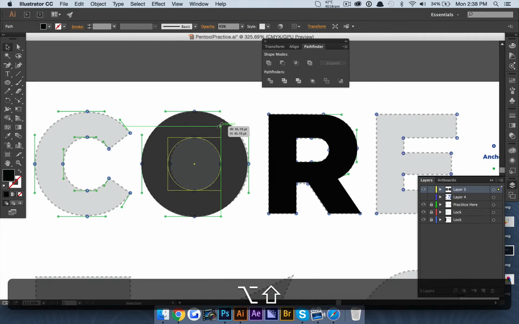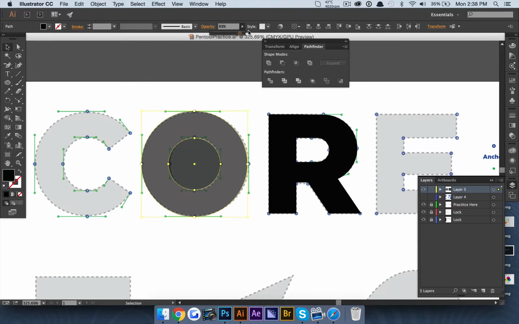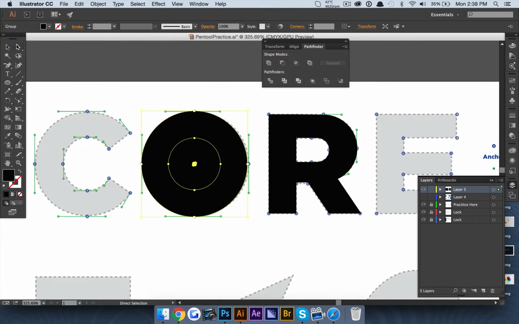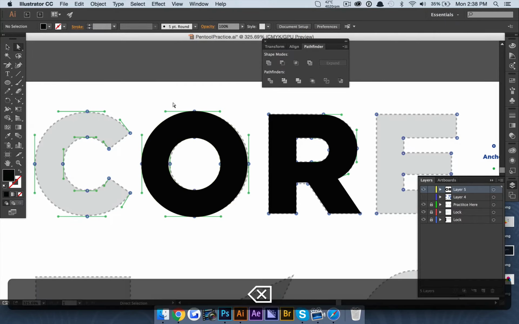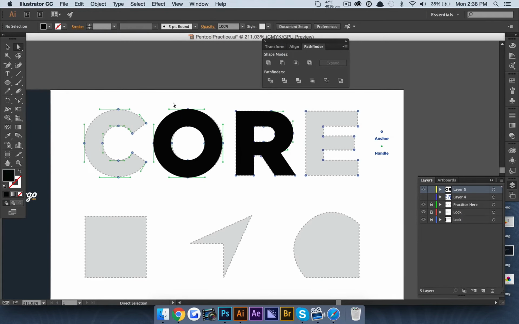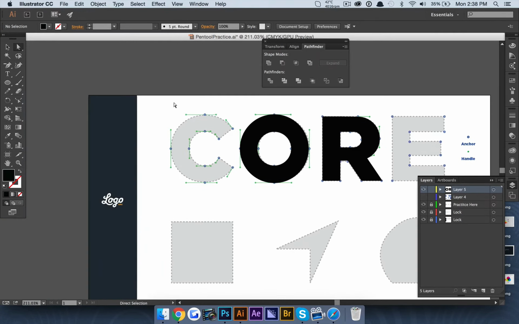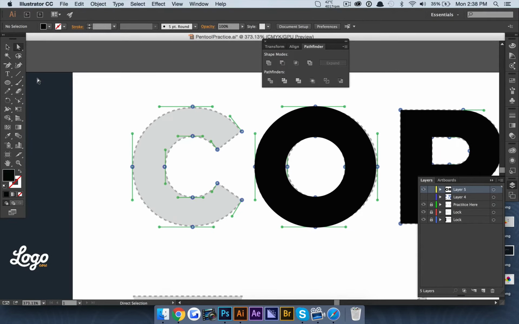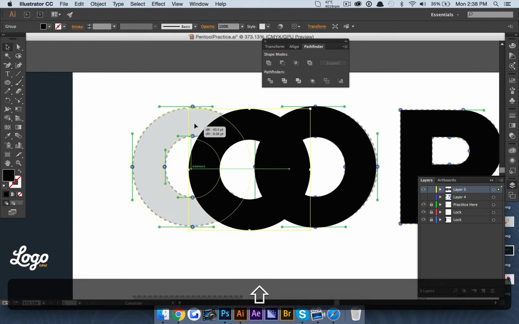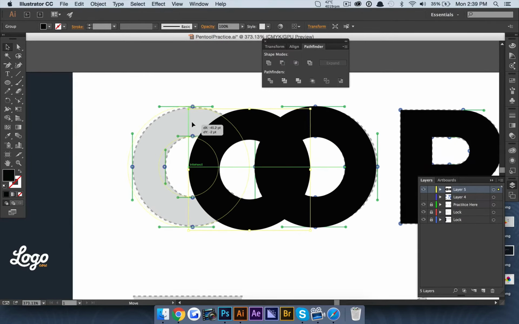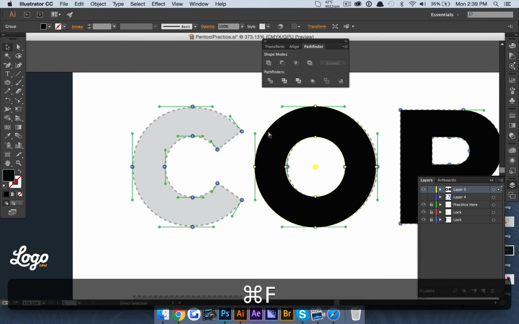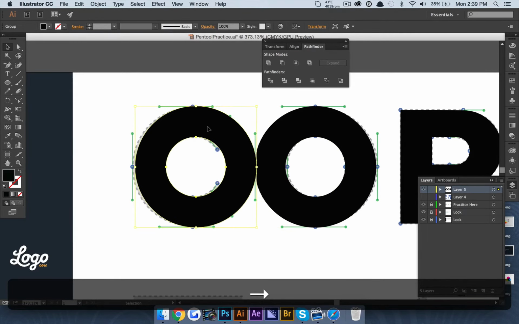And I'm going to scale this down. This looks perfect. Select both, increase opacity, divide it, indirect selection tool, and just cut out the middle shape. And there we go. We have a perfectly accurate letter O. And we're going to do the exact same thing for this shape. We can actually use the previous item that we made, push it all the way to the right. I'm actually going to do the F function instead of the V function, just because I want it to be on the same sort of angle.